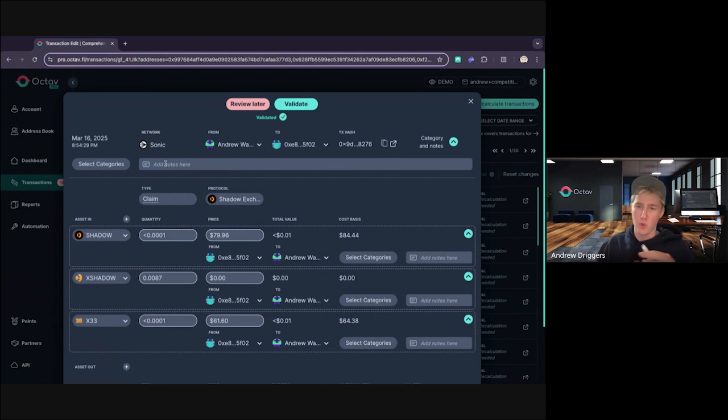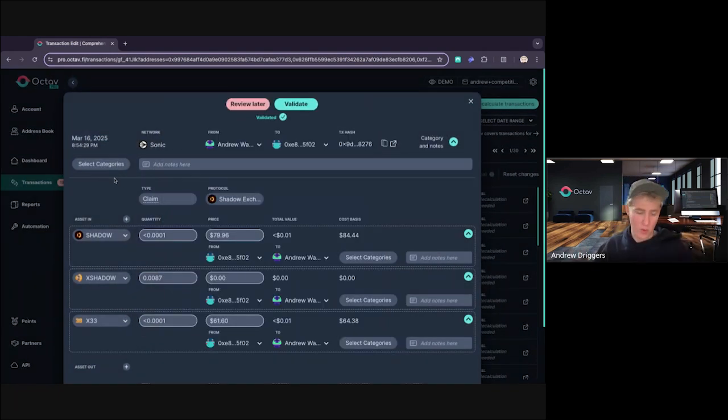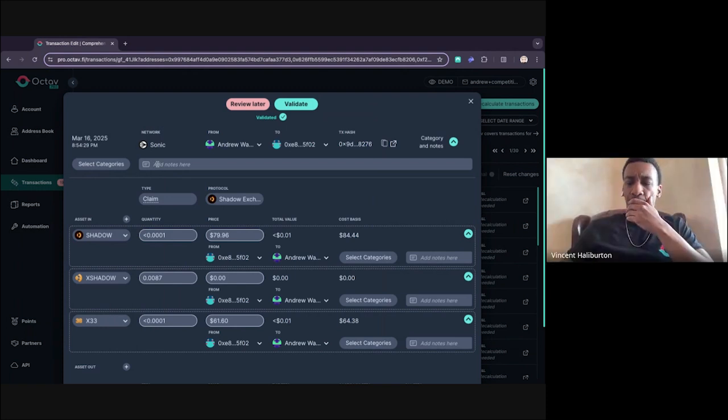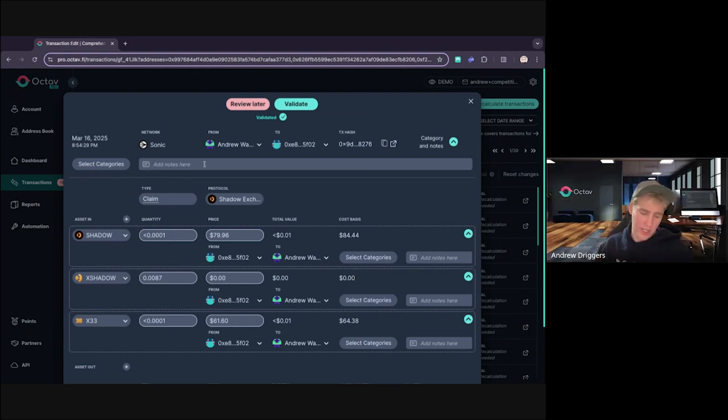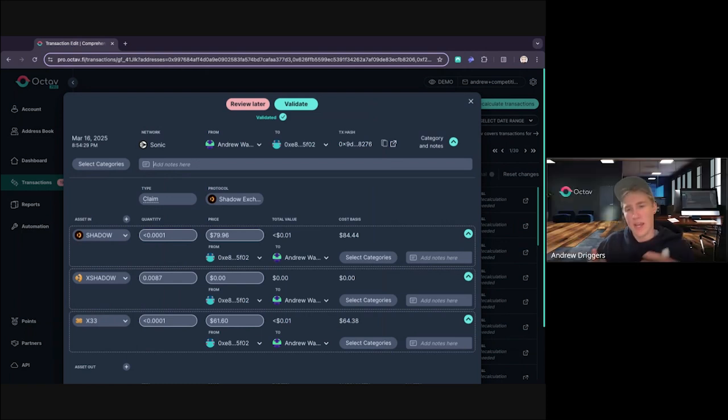You also additionally have your own private data that you can use to label things such as categories and notes. So if you wanted to apply an income category, a revenue category, a taxable event category, some businesses use it for invoices, and then you can put your invoice number here. Another great use case of what Beefy does is they use it to track their revenue. They have automations built in place that anytime the money's coming from a key contract, it's auto labeled as global revenue. They can label it as the specific pool's revenue, and then they can export all that data and have a revenue breakdown report of all the different micro transactions they collected fees from.